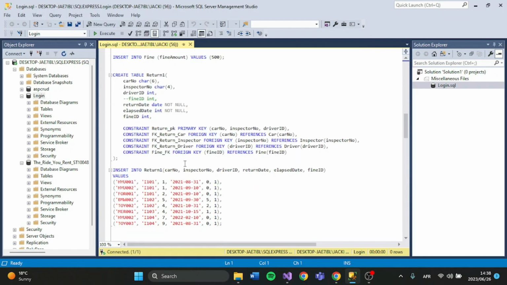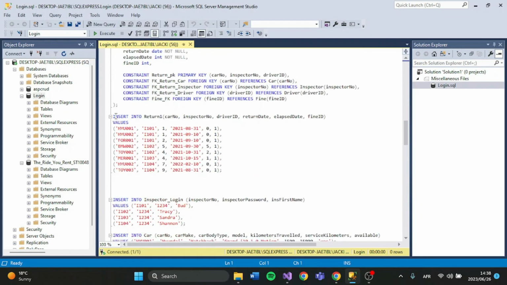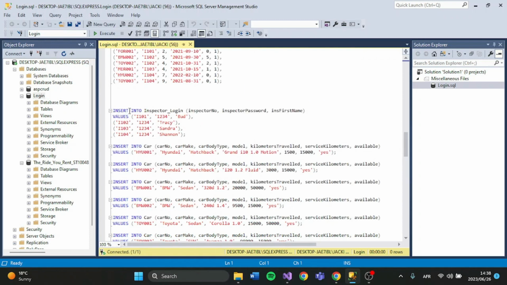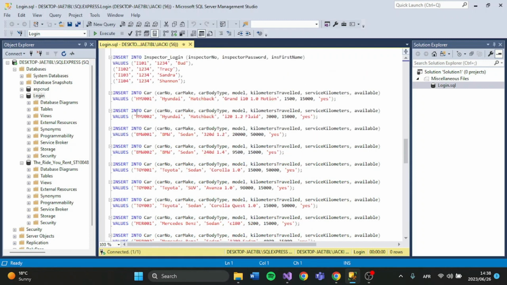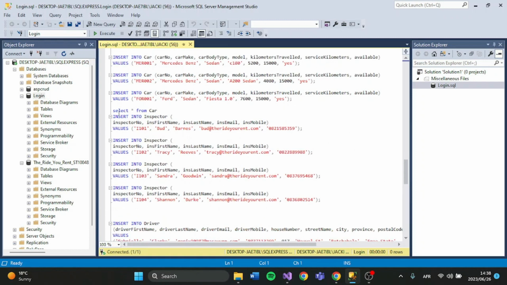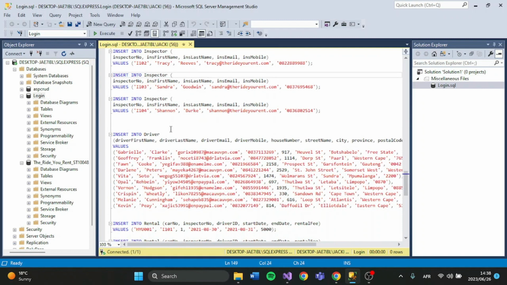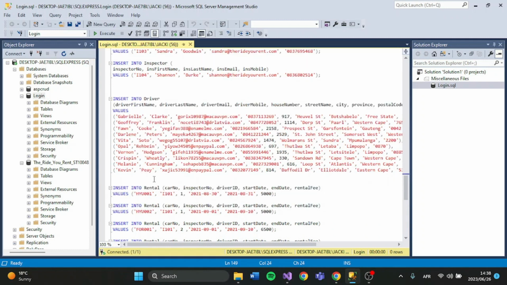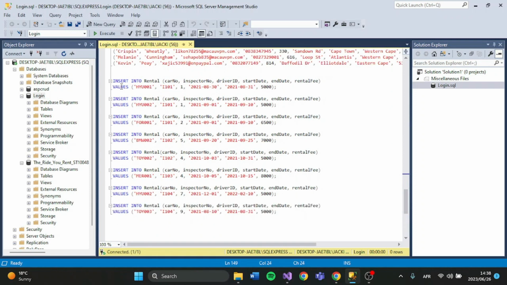Okay, so those are the information that are in my return table, and this is the inspector logins detail. In this case, there's only 4 inspectors here, and all the passwords are 1234. Okay, and this is all the information for the car table, and this is all the inserts for my inspector table. This is the information for my driver's table, and this is the return table.